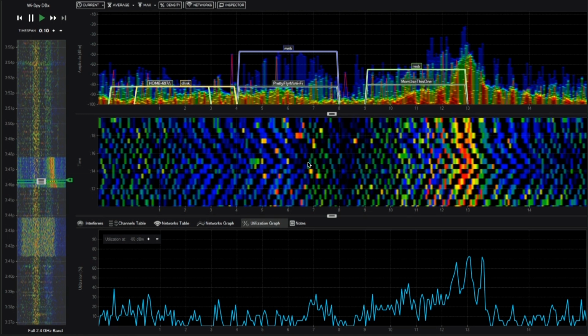This is a really important thing to think about with respect to interference, is that some of it's constant, but some of it is transient. You know, that microwave is going to be on for 3 or 4 minutes at a stretch. And if you're microwaving that popcorn while you're starting the movie on your Chromecast or your Roku or whatever, for a few minutes you're going to have no ability to stream potentially, because your 2.4 gigahertz network has just been stomped on. Not as much of an issue in the 5 gigahertz band, but it is something to look out for.